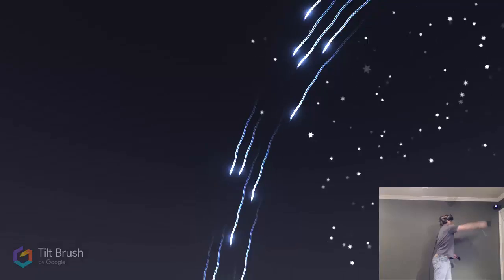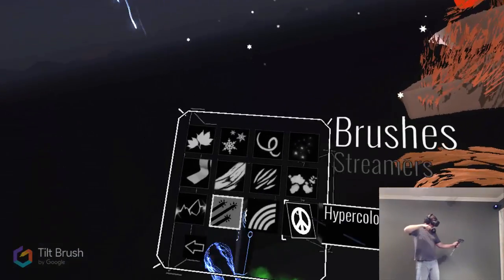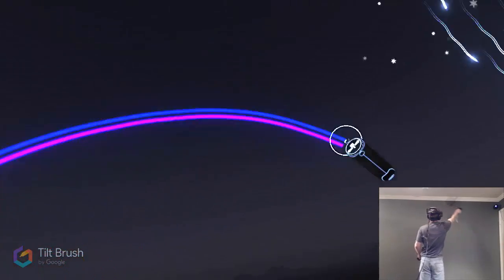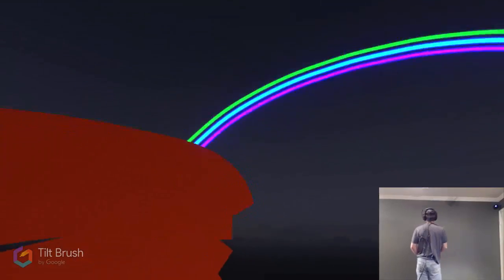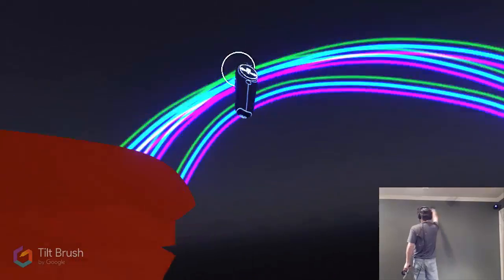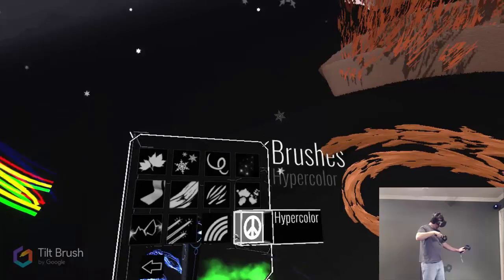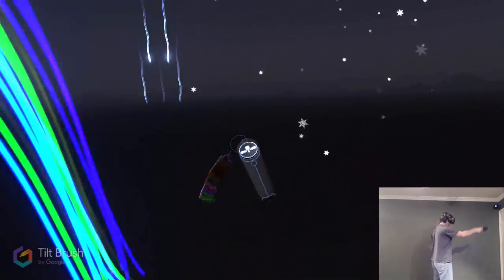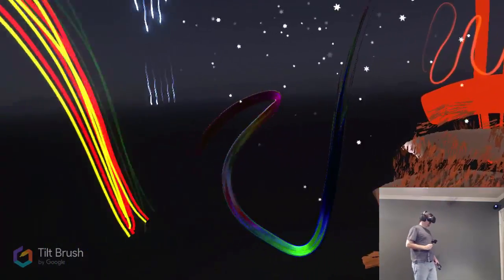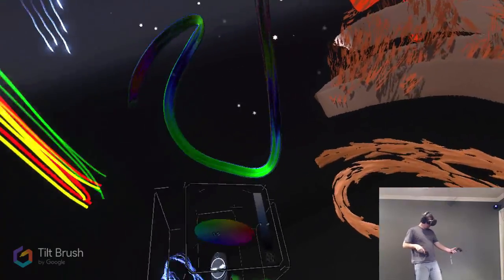Streamers are cool — you can make like shooting star type things out of those. Then you've got the rainbow — let's put a rainbow on the back wall. It even makes sound as you draw it. There's our rainbow. Then we've got hyper color — this one's crazy, it's like whoa. Not only is it weird but it moves as it's going. And that's all our brushes.